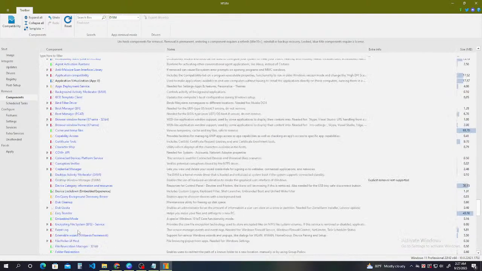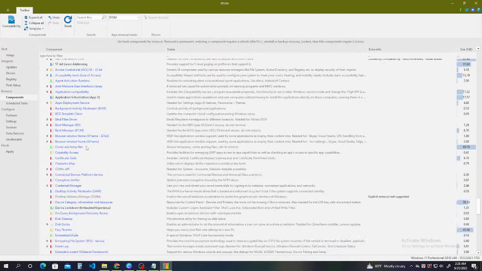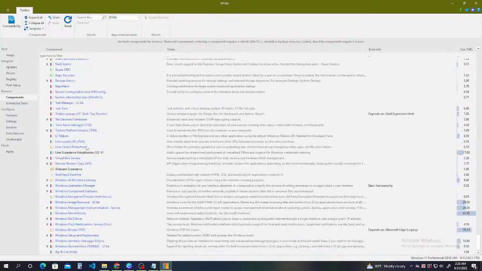Let's see what's in the system. Okay, access control, access tool, agent, activation runtime, boot manager. Okay, let's see. Blah blah blah. Okay, I think we're done here.